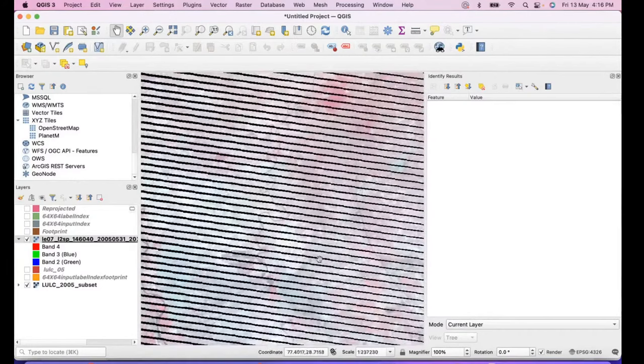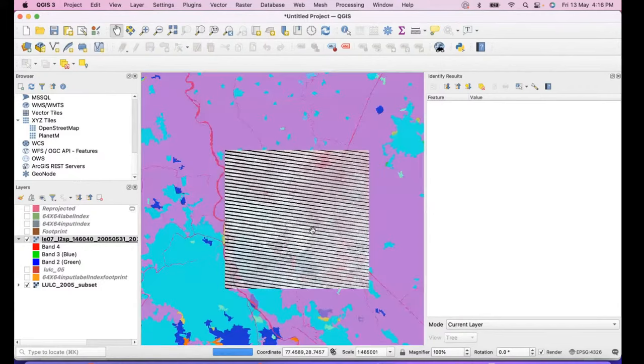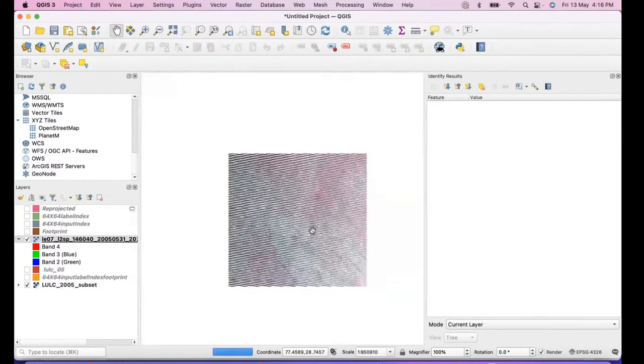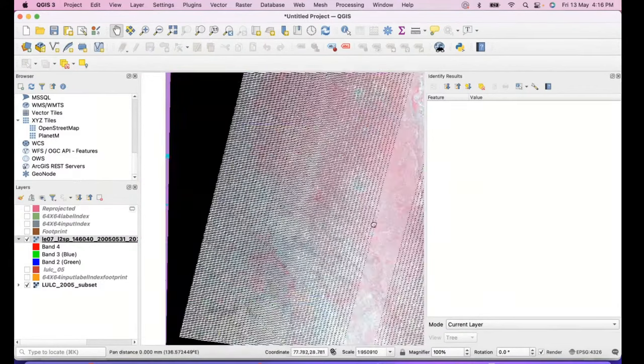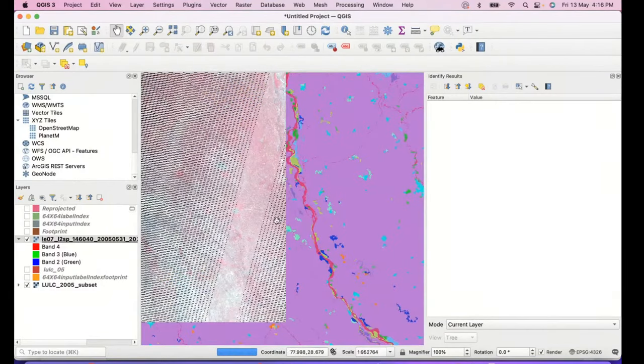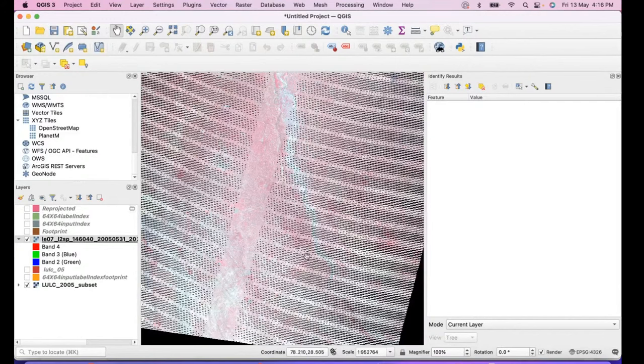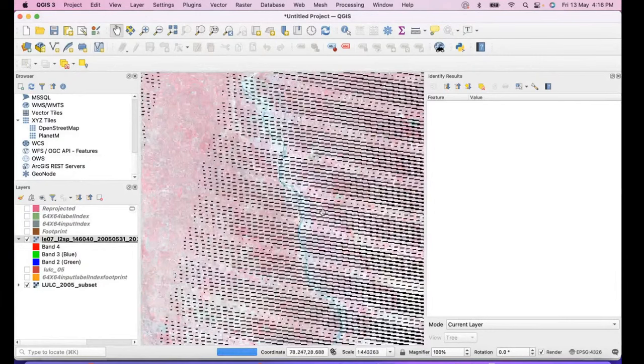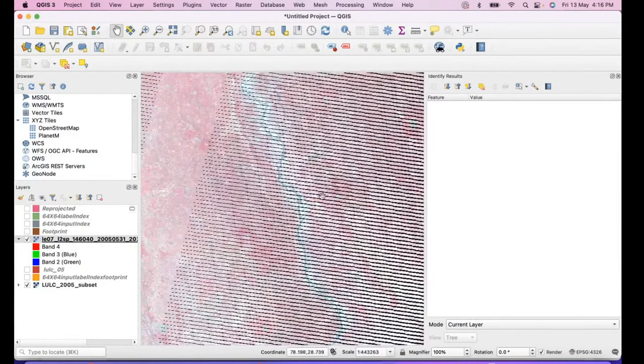of lines where the information is not present. This is basically a line drop in the images, or an error during the image acquisition. After 2003, Landsat 7 has a very unique characteristic of these lines, where due to the failure of the sensors, the information at one pixel line is not available.